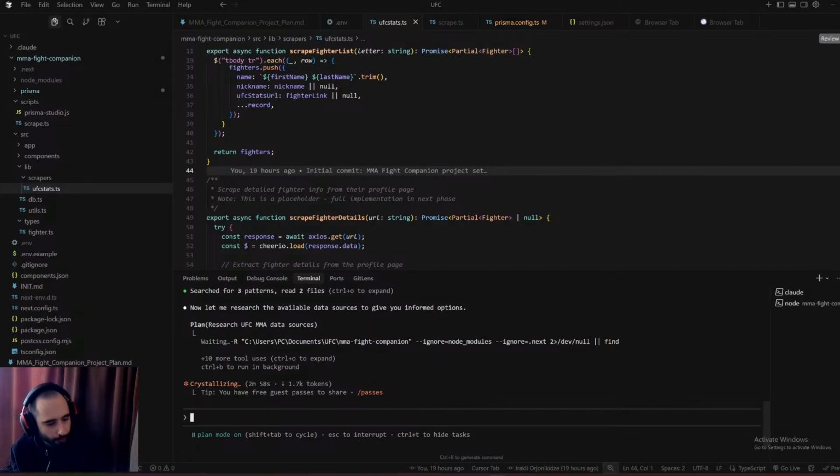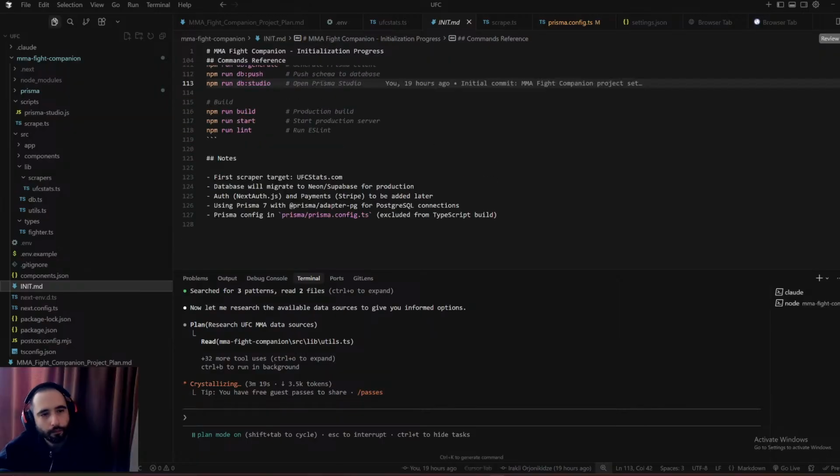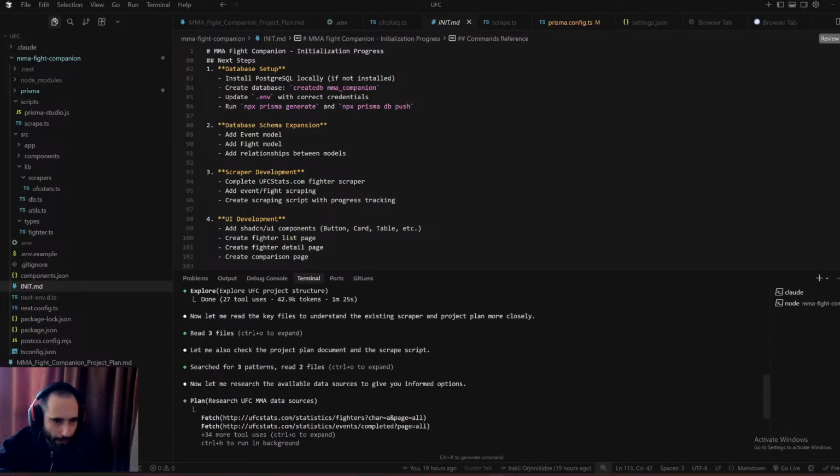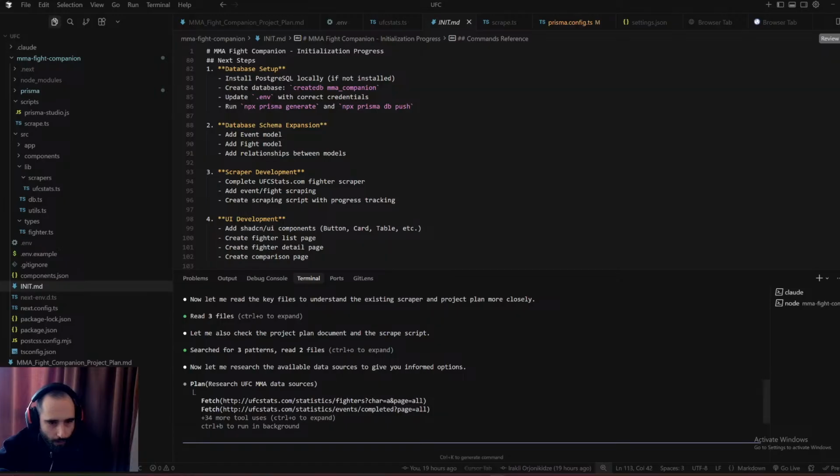I'm actually thinking to build the UI with Codex. Okay, so what's the plan? I think the plan is ready. Let's use the statistic fighters. Okay, let me check the link.